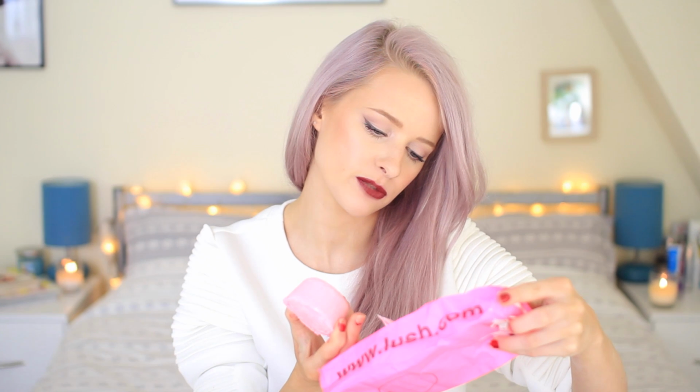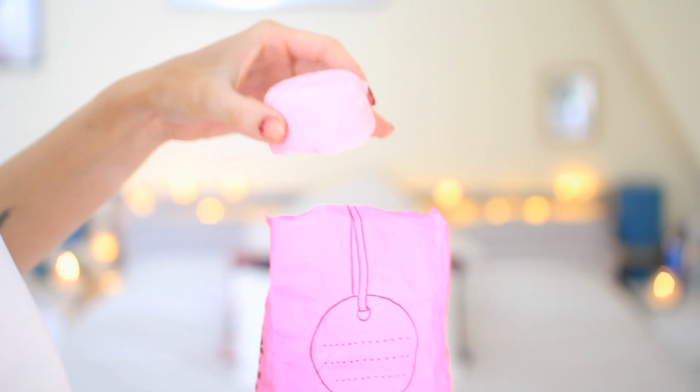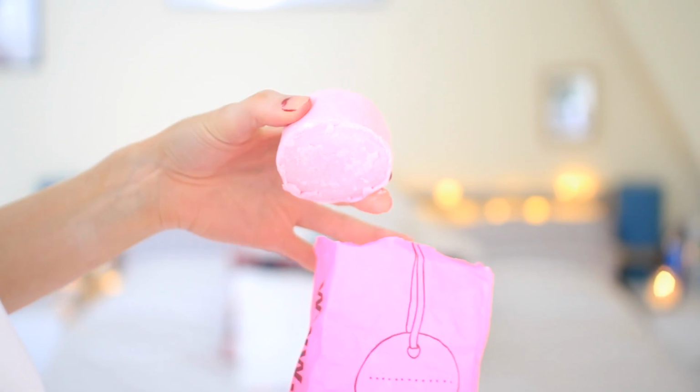It's so pretty. Right, so the idea with this one is it's a luxury bath melt. Run yourself a perfect temperature bath, get in and gently launch this soft marshmallow pillow across the water and watch it bob and foam away. And it does, it kind of just foams and sort of bobs on the water. It takes a while and it just makes your bath nice and very light pink. That I'm really excited for. In fact, I might as well stop saying I'm excited because I'm excited for everything that you're about to see, or else I wouldn't have bought it.